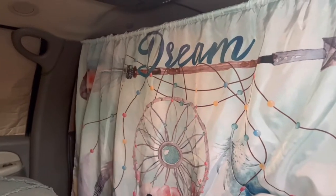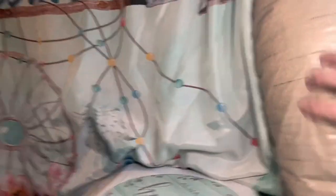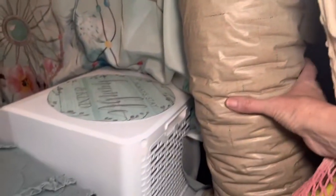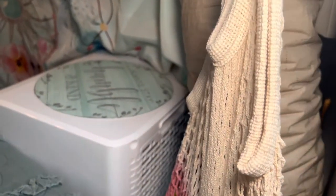And then I got this dream tapestry — I think it's a wall tapestry. I sewed a pocket in it, and on the back side there is a black bath towel. This is the exhaust for the air conditioner, and this tube gets really hot when you've been running the air conditioner all day. So I wrapped it with some insulation and then put some of the same stuff I used for the inside of my window coverings for added insulation and so it would be easy to wipe down. That's vented through the front window, and because of that some air seeps back in around the edges, so I made this curtain to separate the front of the vehicle from the back just to keep it a little bit cooler back here.